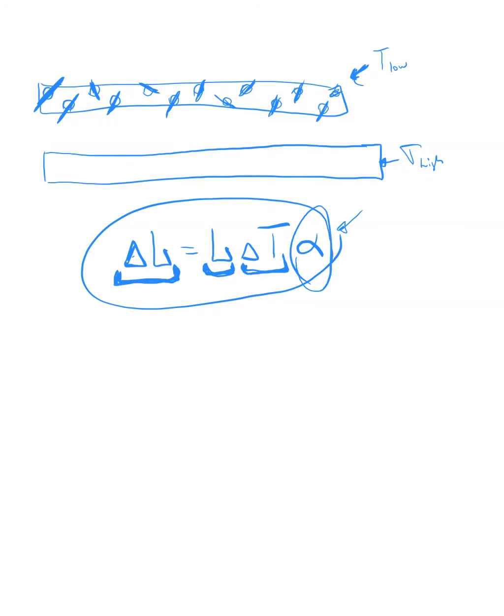And the meaning of this alpha is that it's kind of like a density. It's a property of a material. Different materials have different coefficients. A high coefficient means that that material expands really well under temperature changes. A low alpha would mean that the material doesn't expand that much. The alpha has numeric values of the order of 10 to the minus 6. The specific values for different substances like aluminum, copper, steel, wood, you can find in tables. There is a table in your textbook. You can also Google it. So this is kind of like a moment of inertia or density. This is something that we will look up when we need to.